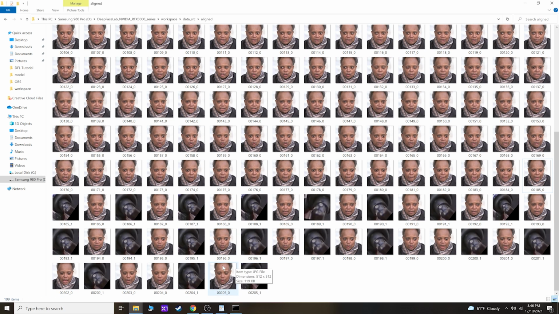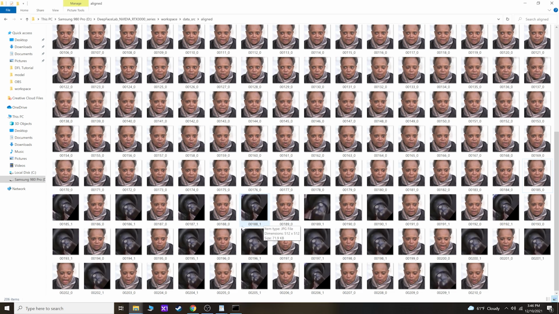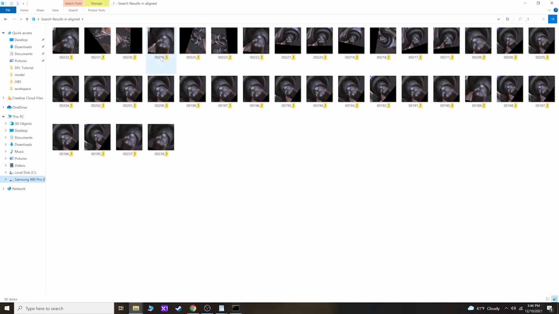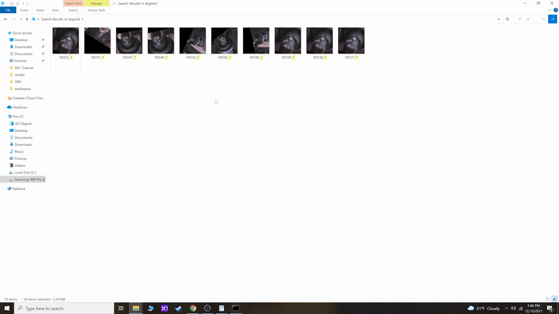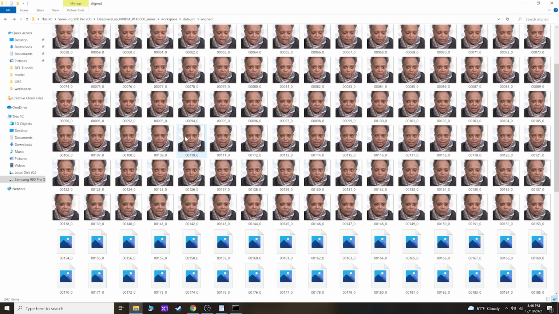So when you get to the end of something like this, you see how these all have the main frame. It finds 0_0, but it's also finding what it thinks is a second face in the same frame of video. If I search in my line folder for _1, it will just return all these kind of jacked up ones it's finding, and I can just go through and immediately delete all of those and go back.